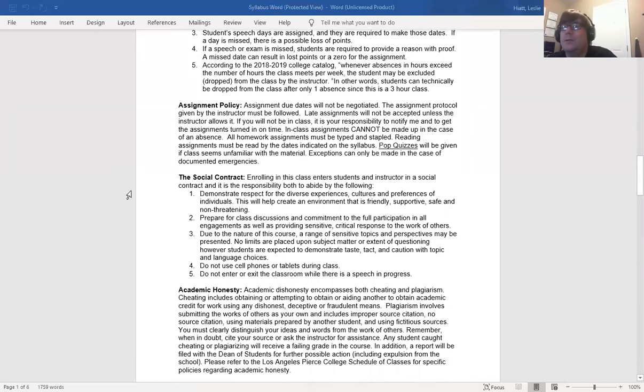Okay. Assignment policy. This is where you need to turn stuff in if you are missing one of our major projects. That's 3 projects. Here's 3 speeches. I'm not talking outlines. I'm not talking student evaluation. I am talking our 3 speeches. If for some reason you cannot, and by the way, there are multiple times, so there's lots of availability, and there will be a makeup session. If you can't make any of those 3 things, and then our midterm or final, I need to have an excuse. Now, I used to say something, but because of our current situation with the virus and everything, I'm not going to say it like I used to.